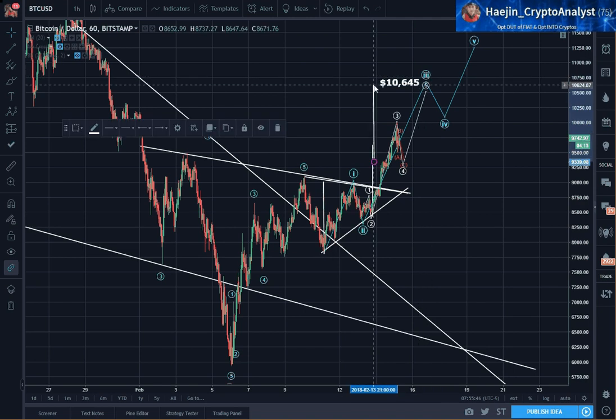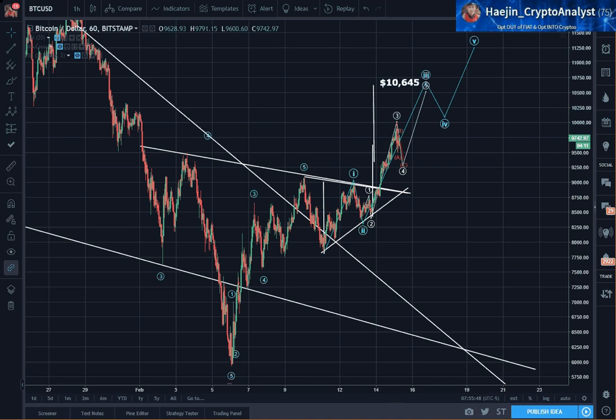All right, some exciting things are about to happen and continue. Let's see how the day goes. I will probably post a midday update today, and maybe by then we'll be done with this wave 4 correction.